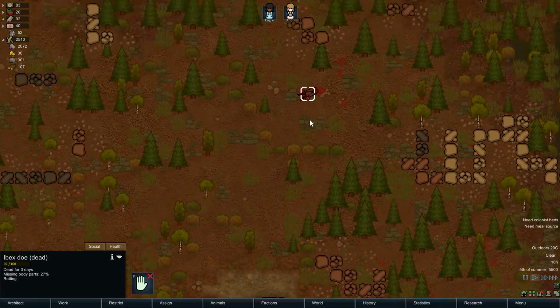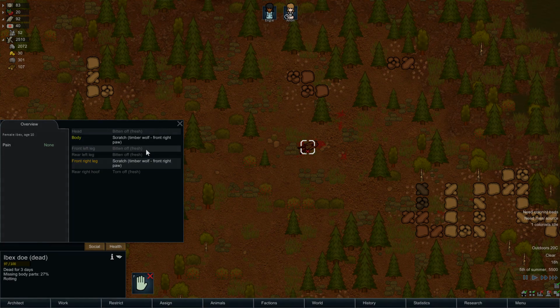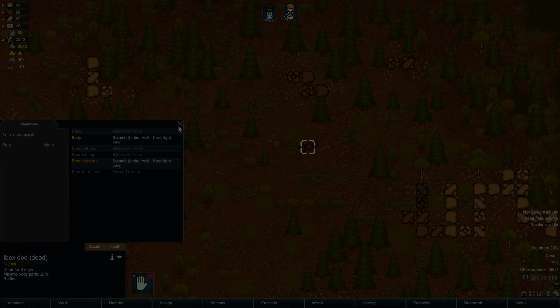Okay, what is that? What happened to you? Bit off. Oh, the timber will mess you up. Bit off the head, the leg. Well, yeah, you're actively being eaten. Yeah, so that'll happen.